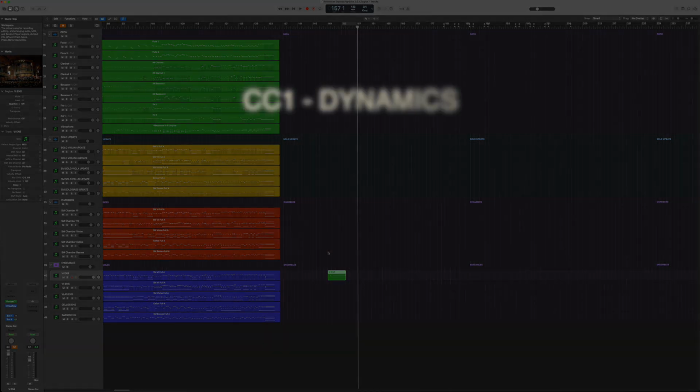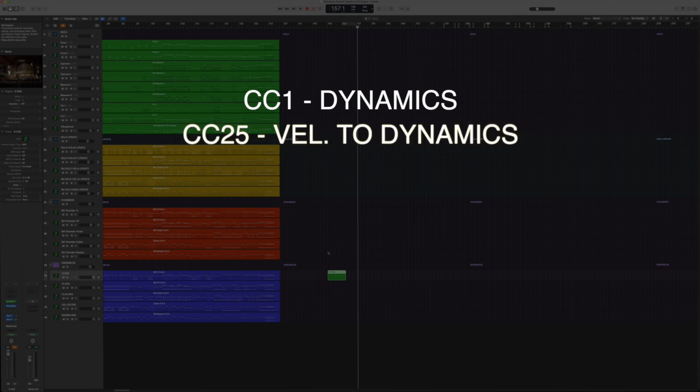They are CC1, Dynamics. To conform with my template, I have replaced the default CC11 with CC1. CC25, Velocity to Dynamics. The default is 127, which means controlled by velocity only. CC26, attack time, the default is 64.